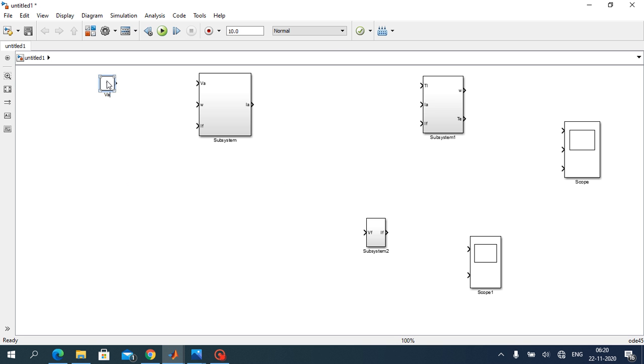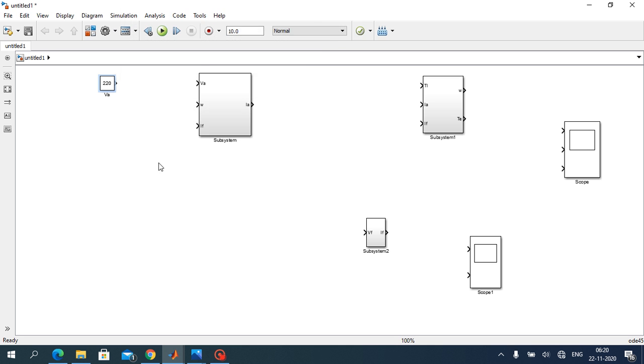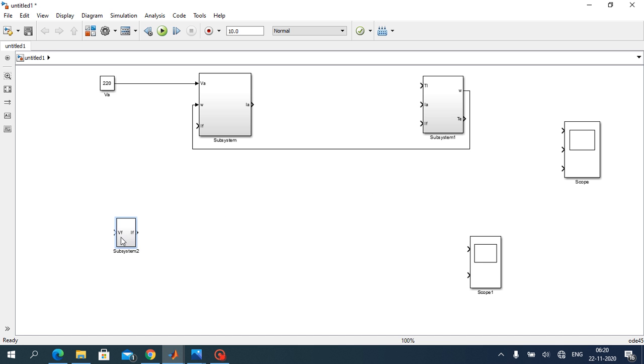Double click, constant value, give it as 220, apply, okay, connect it to VA port, and I have to connect omega to omega, IF to IF, we need VF also, this 220 volt, so let us connect it to this one, and IA to IA, we have to connect it.